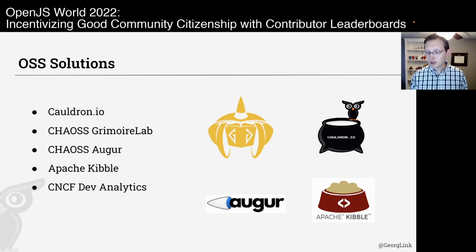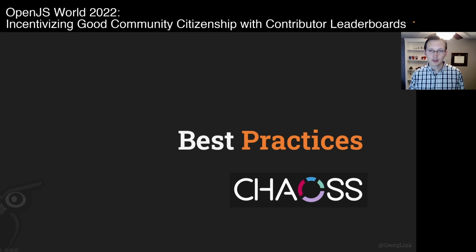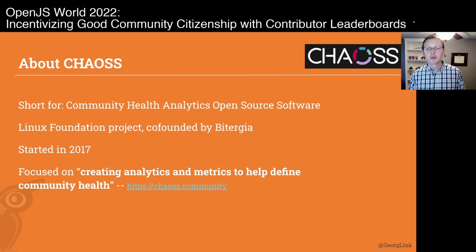Now, there are some best practices we can already talk about. The CHAOSS community has come up with several. Who is the CHAOSS community? What is the CHAOSS community? Well, you're here at OpenJS World, which is hosted by the Linux Foundation, and CHAOSS is another Linux Foundation project, which is short for Community Health Analytics Open Source Software.